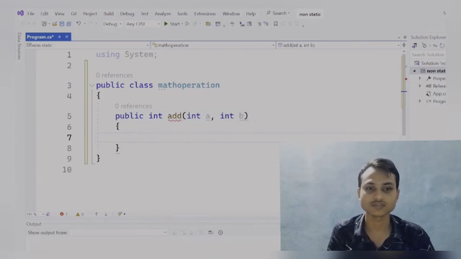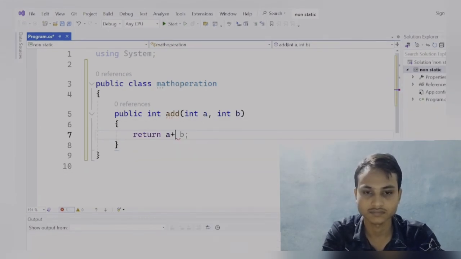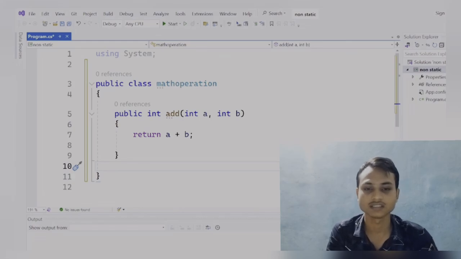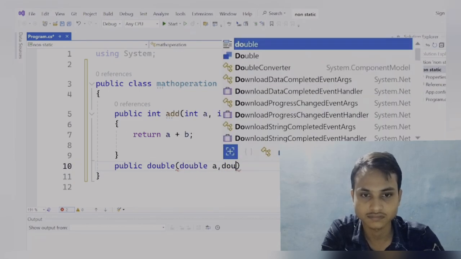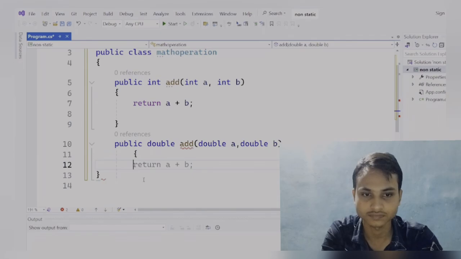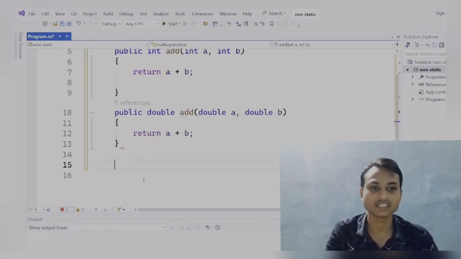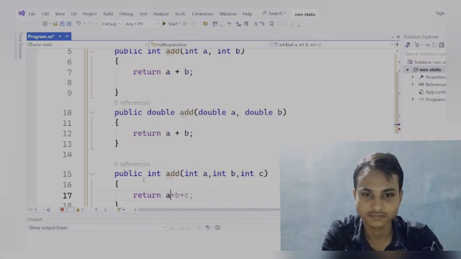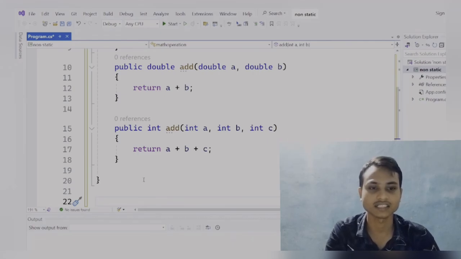Since it is an integer, we have written the value. We will create one more method with the same name but a different type of argument, and return the value. We will create one more method with the same name but a different number of arguments, and return the value. I will create one more class named Program and create an object.